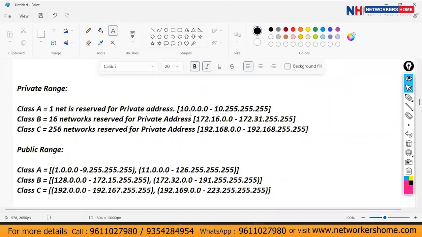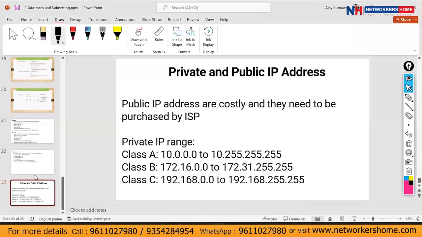Online people, any doubt in this part? Okay, then tomorrow we'll be starting with classless subnetting. I'll give you some examples for classful subnetting, like how you can do it, and what type of questions you can get in subnetting. Then we'll go with classless subnetting and see what kind of questions you can get there. Tomorrow we'll do that.